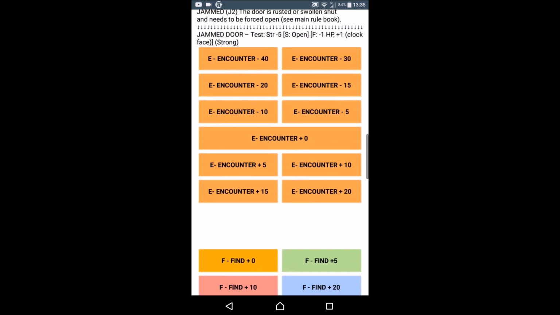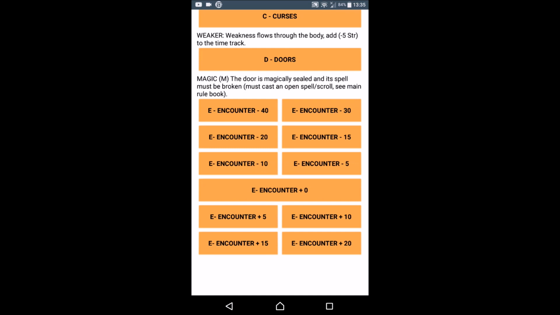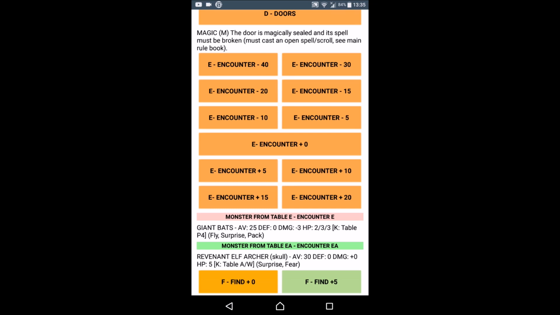Doors will give you the result, and then at the bottom it'll give you the test that's needed to open the doors, and so we can just keep clicking them, and then the encounter box, depending on what quest you're going to be performing, you need to select one of these quest modifiers. So if you're just starting out, you'll be using encounter modifier -40, so you click that one.